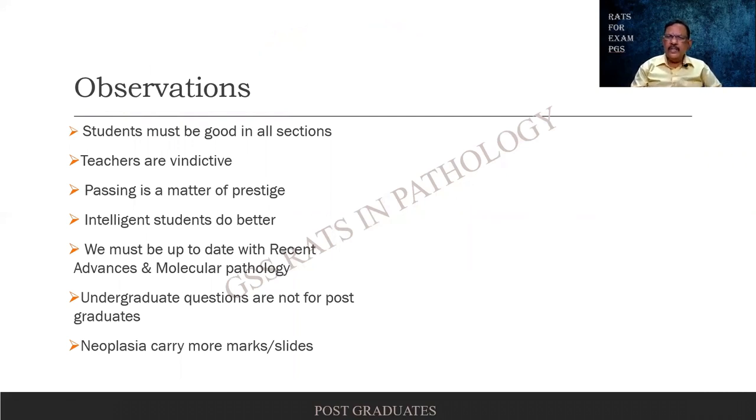There are certain observations which all the examiners, me and the professors have made over a period of time. There is a general opinion that students must be good in all sections. Teachers are vindictive. Passing is a matter of prestige. Intelligent students do better. We must be up to date with the recent advances in molecular pathology. Undergraduate questions are not for postgraduates. Neoplastic lesions will be carrying more marks. These are simply the observations.